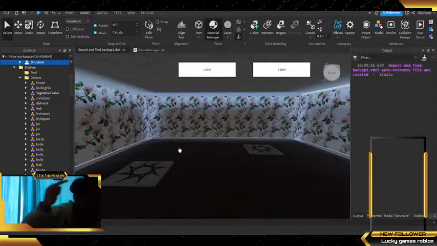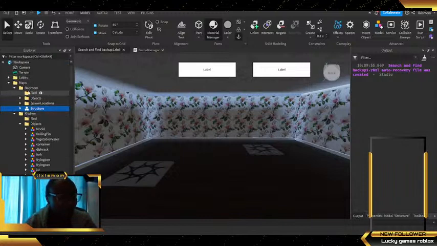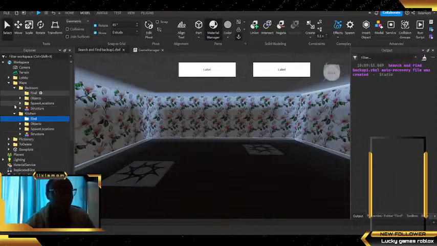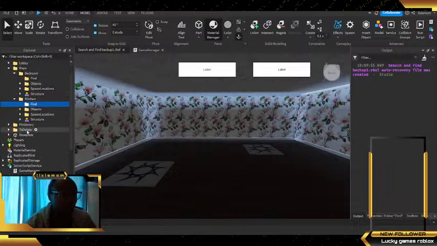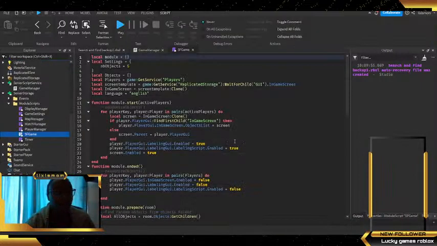Folder is what I had decided to remember as a solution to a problem that I was facing. So I just made the folders quickly first. It's actually not a problem. There are other ways to do this, but I think this was the simplest way. So now I'm going to be going through the scripts. In server storage, a module script, in the game script, I will be changing stuff a little bit so that it makes it easier in the gameplay later on.